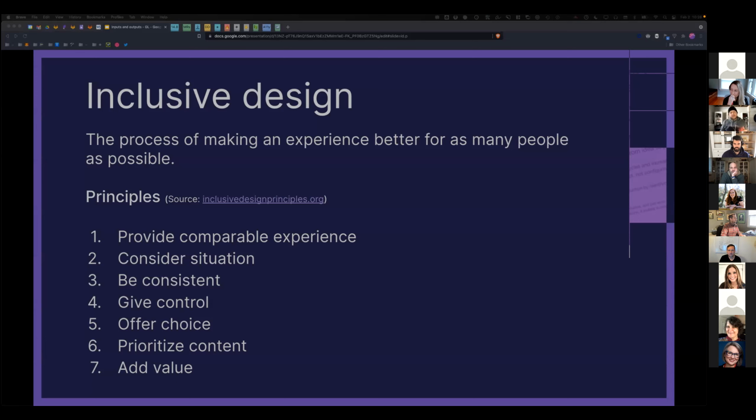And as part of that definition, I'm leveraging seven inclusive design principles, which you can find at inclusivedesignprinciples.org. And those are to provide comparable experiences, consider situation, be consistent, give control, offer choice, prioritize content, and add value. So keep these in mind. I'm going to use them later and unpack them a little more.